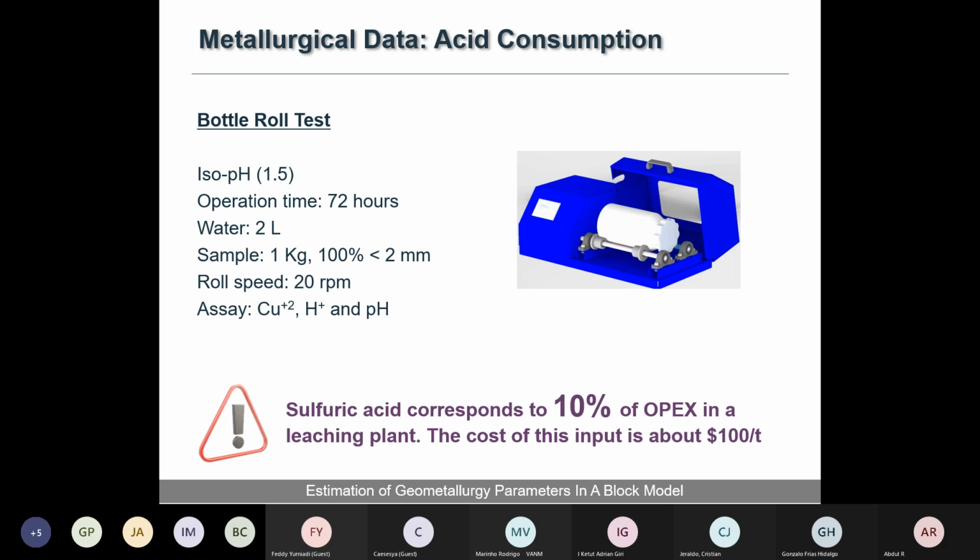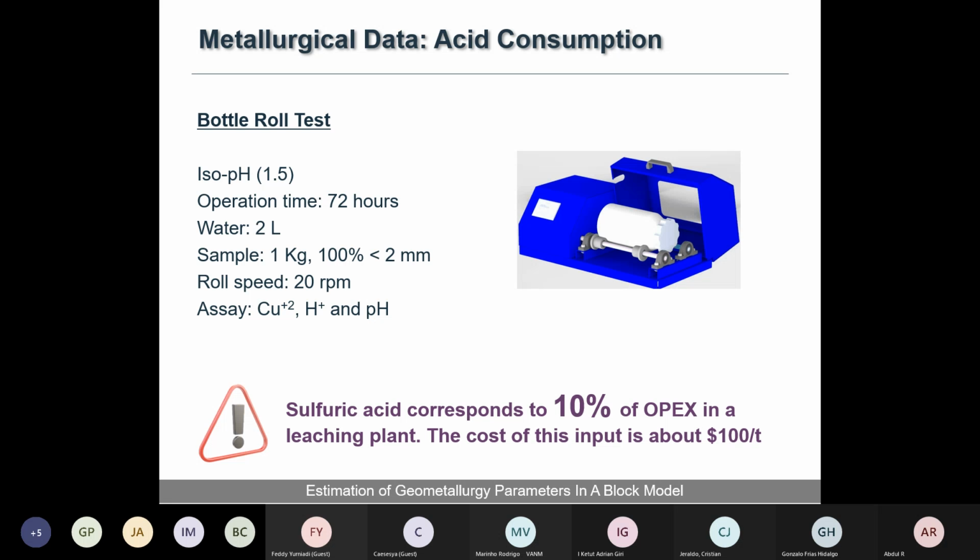One important topic we need to bear in mind, this is an important parameter for hydrometallurgy, because sulfuric acid corresponds to roughly 10% of the OPEX in a leaching plant.